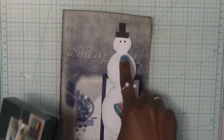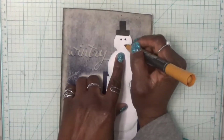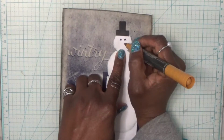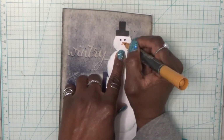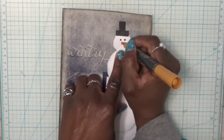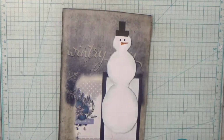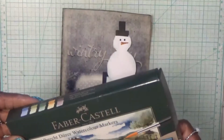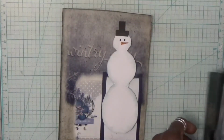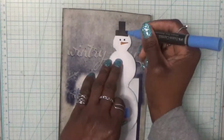Okay, so now I need to draw in the nose for this. I'm just going to kind of freestyle draw it. And I use, what is this? These are some Faber-Castell markers. And I'm going to go back around.